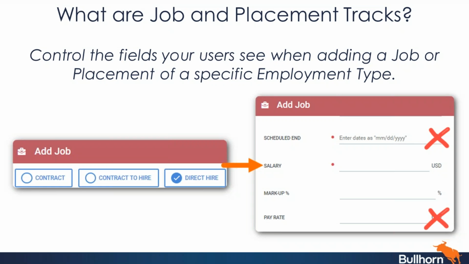Probably not. Besides that, your company may also want other fields or even custom fields to only show for specific employment types. So hopefully you're beginning to see the benefit of using tracks. And the more unnecessary fields that we can get rid of when we're adding records, all the better.